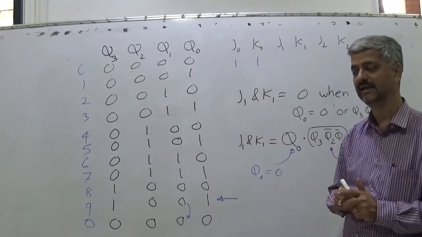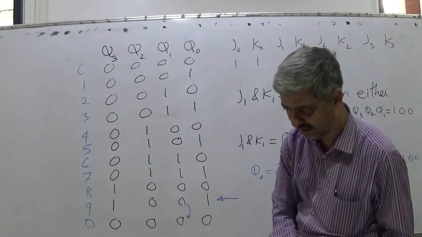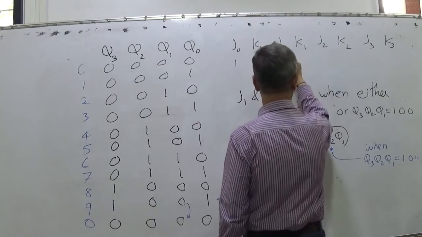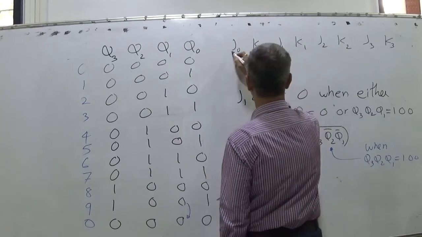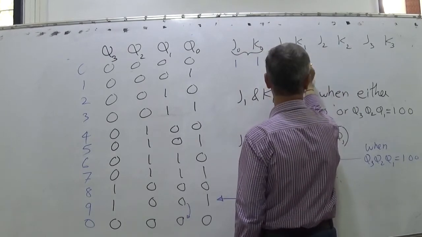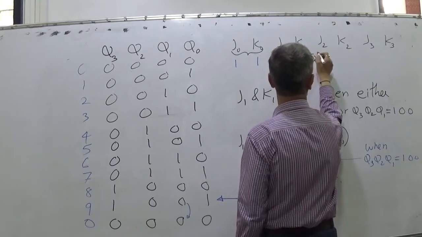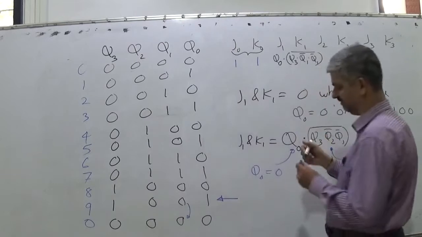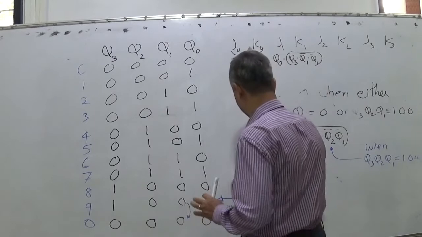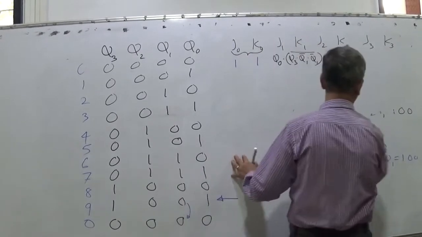is maintained. So for J1 and K1, I am not saying that this is the only way of design, there can be many ways also. Students may think both are the same, Q3 and Q0 into Q3, Q1. You can simplify this also, but right now that is not our purpose. So we just focus on how we design counters. The next we go for number 2.